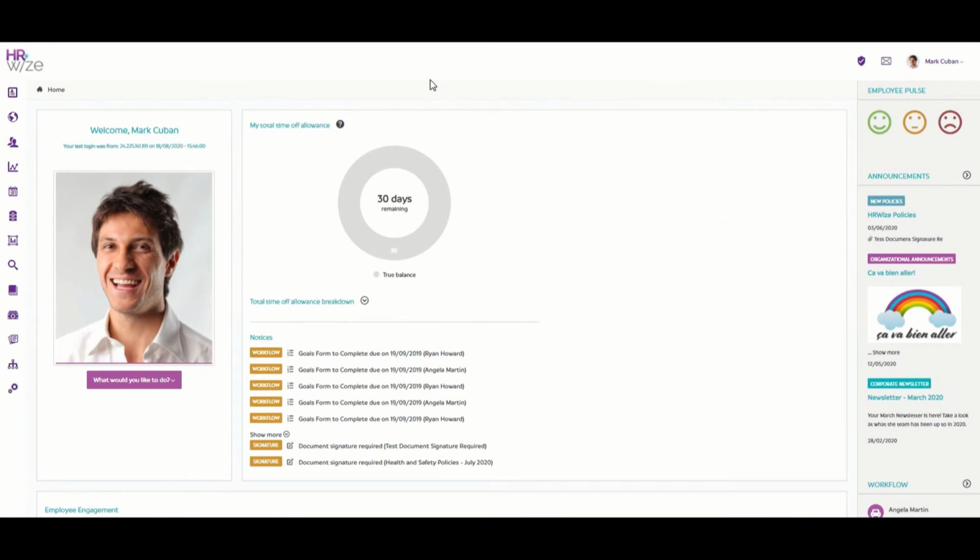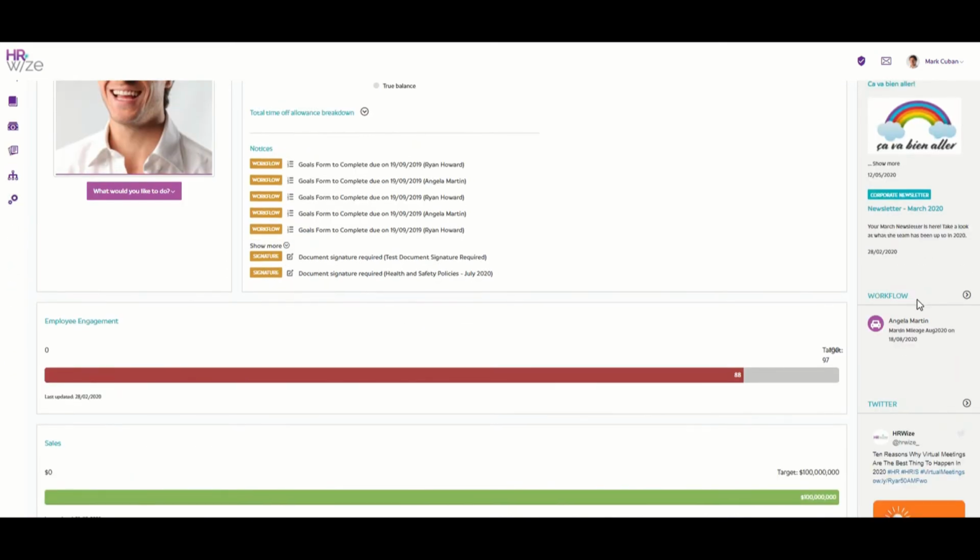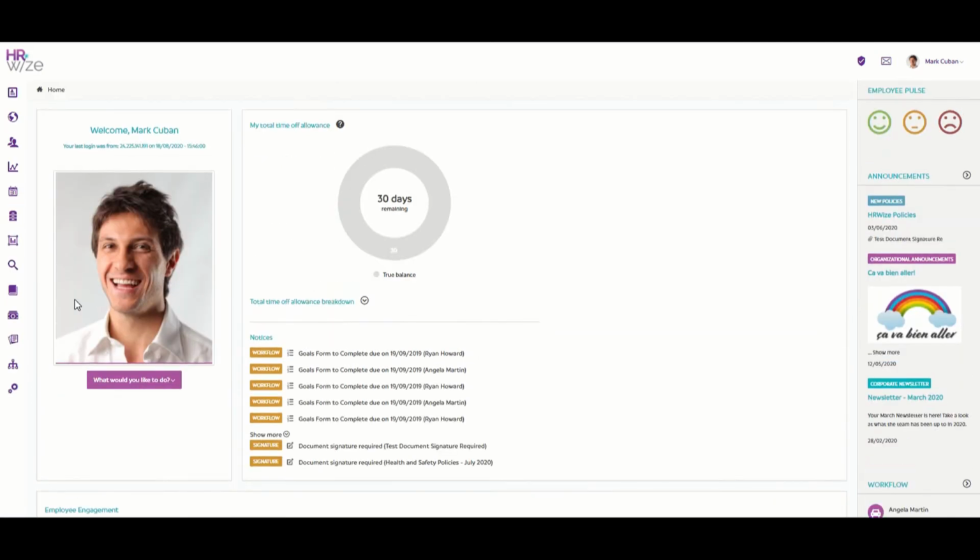Logging in as Mark Cuban, Angela's manager and approver, we can see the mileage claim in the Workflow section. We can click on it to approve or decline, or simply go to Finance and then Mileage.